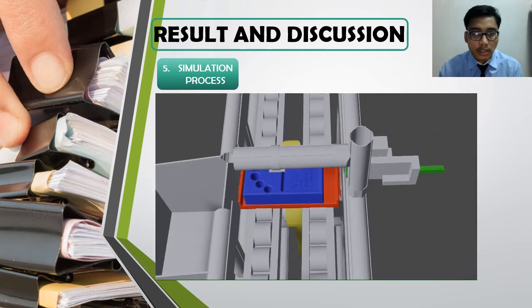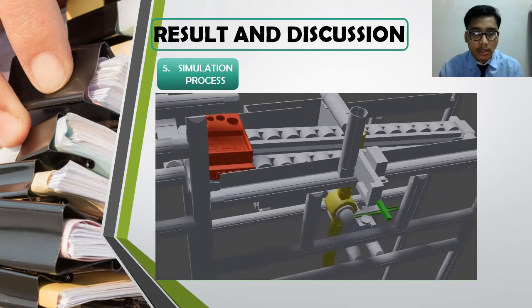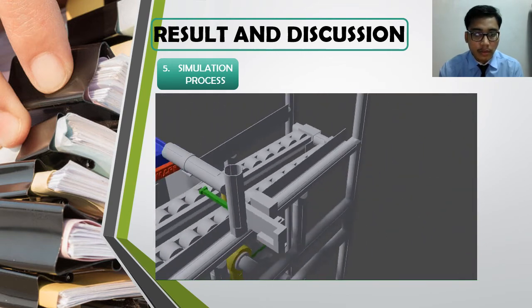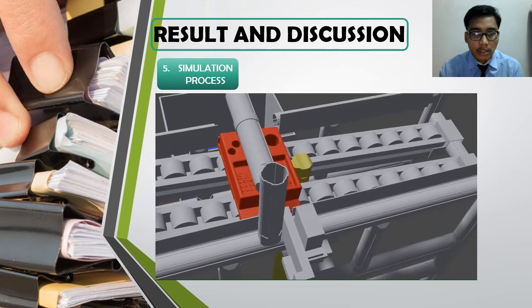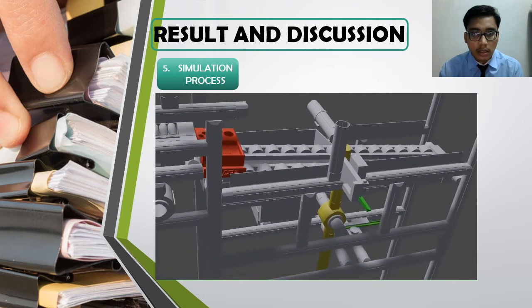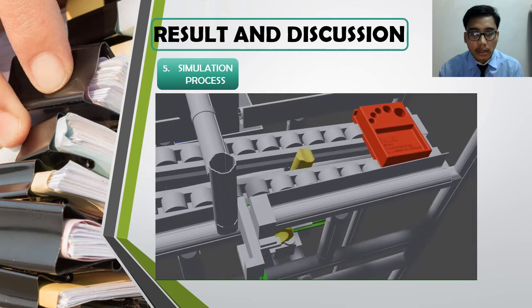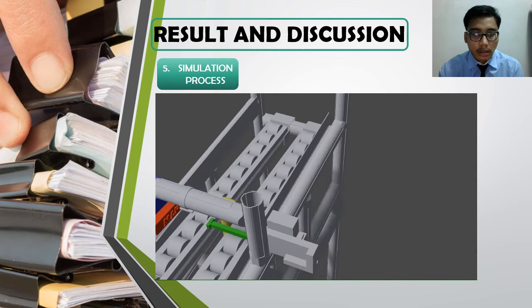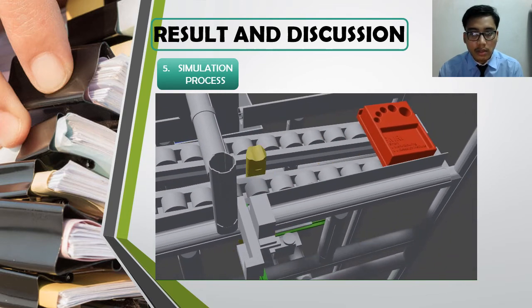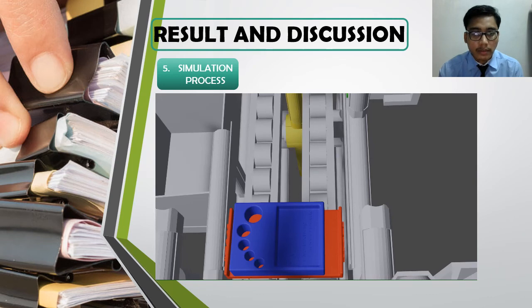This is the simulation process for the quality inspection line on the second level. So we can see the first product is rejected because the color combination for the upper part and the bottom part doesn't meet the color requirement. However, the second product is allowed to move to the next section because it meets all the color requirements.